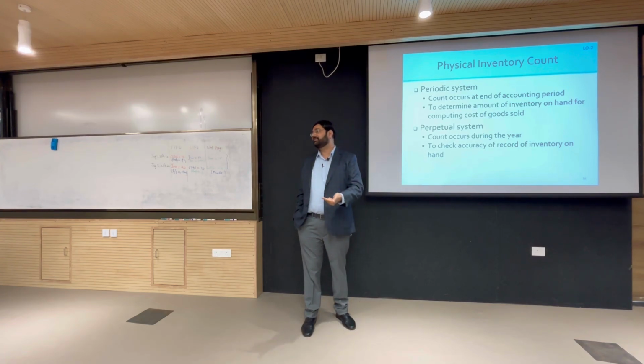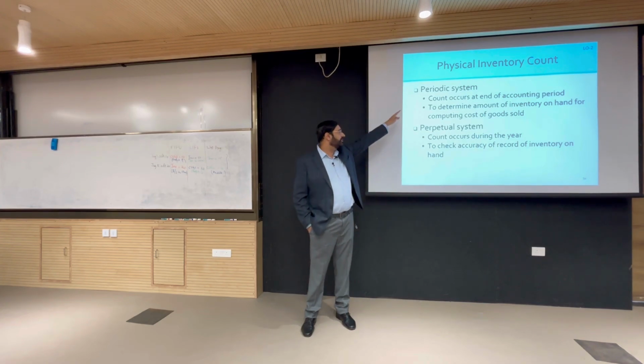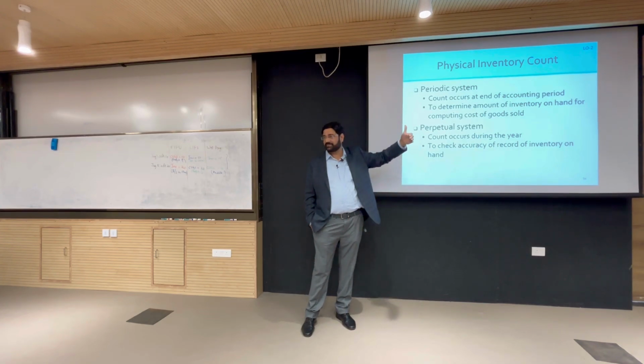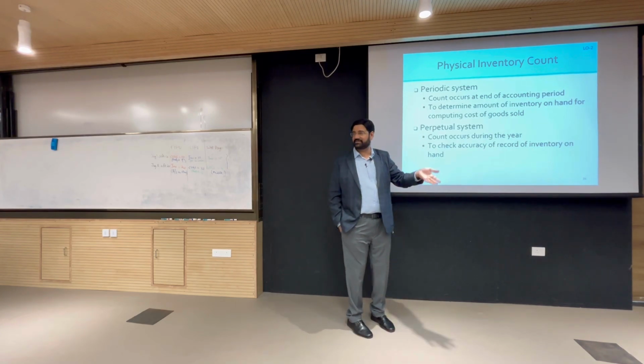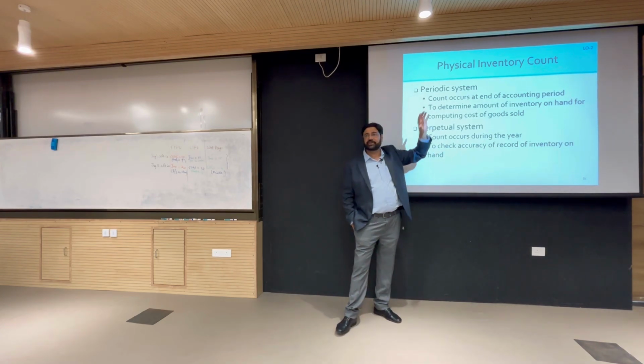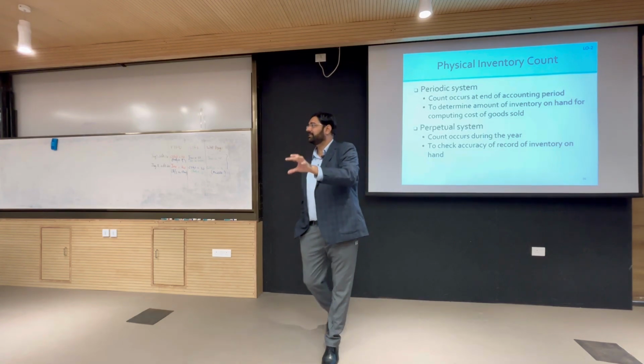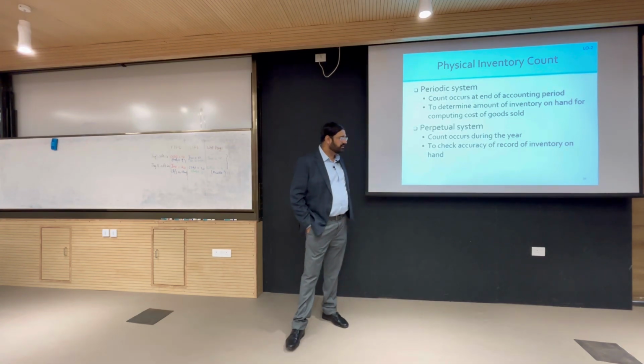This is my inventory, this is my cost of goods sold, and it will help in your pricing decision. There you will not know on an instant basis, and that's the reason it's called perpetual, because it's a continuous system, and that's the reason it's called periodic, because it's ad hoc at the end of the period. Right? Next.